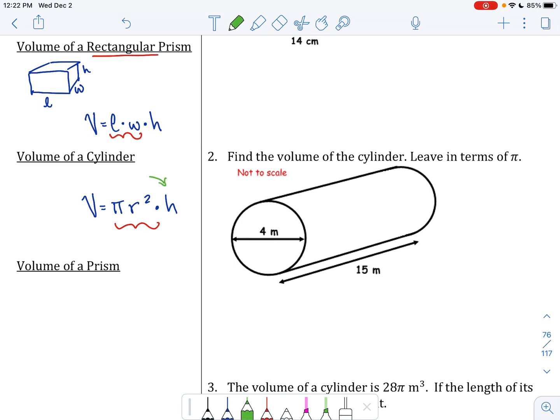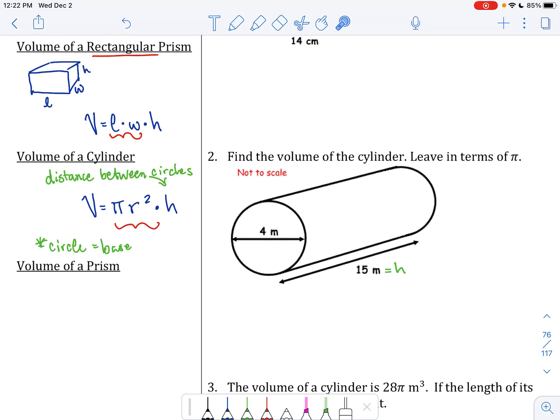What's important here is that the height is not necessarily how up and down tall it is. If we look at this picture here, the height is the distance between the circles. Because the circles, remember, the circle is the base here. So in this case, if I'm looking at the picture number 2, we'll get to its area in a second. Its height is 15, because that's the distance between this front circle and this circle in the back.